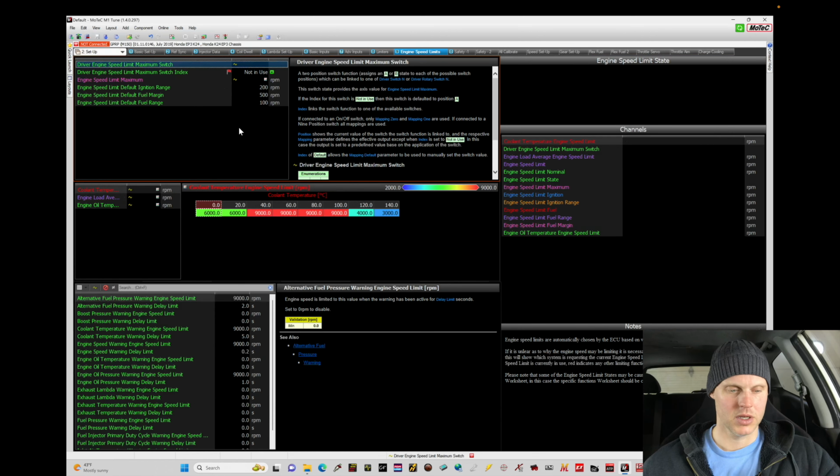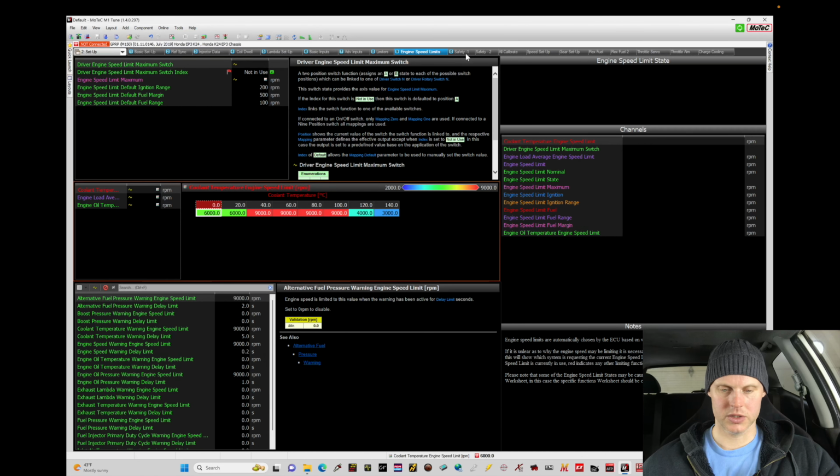Engine speed limits. Taking a look here, this is going to give us an overall review of what is in play in terms of our limiter and other limiter strategies. We can see what's called out here from our various different tables. Again, we see a lot of the same information over here in our limiter window. It's kind of a redundant window in my layout here.